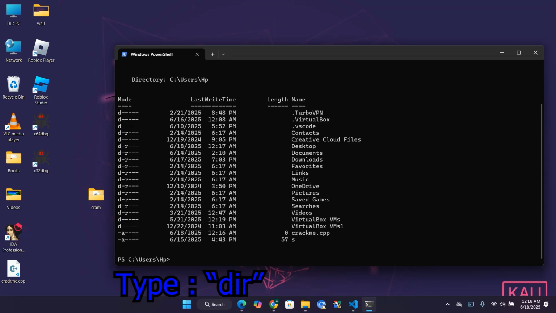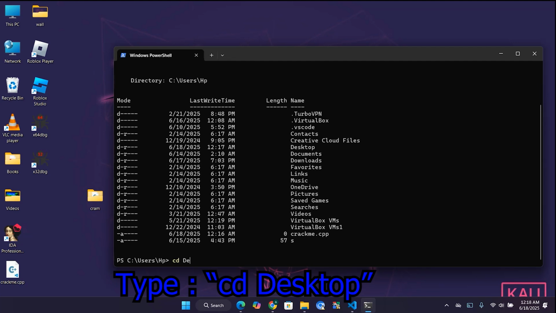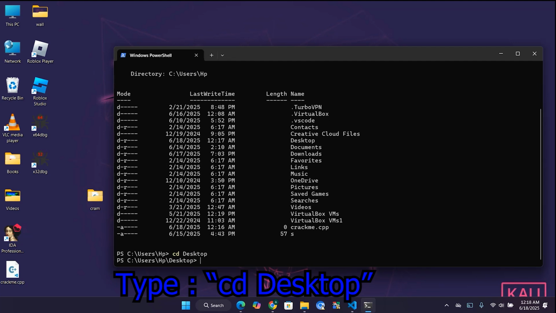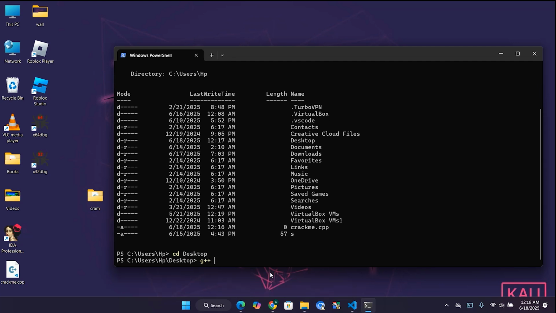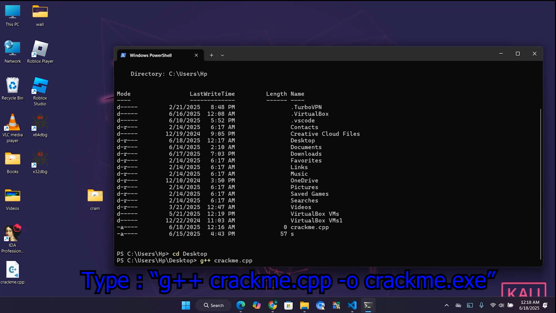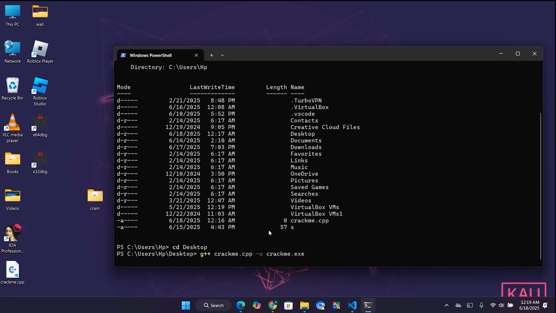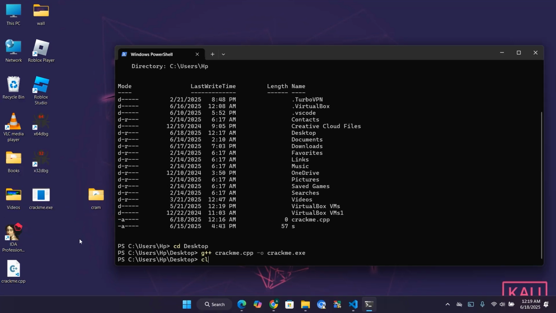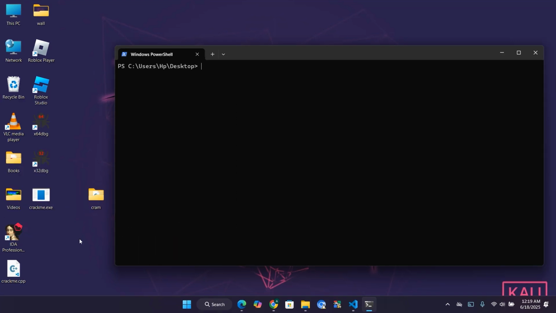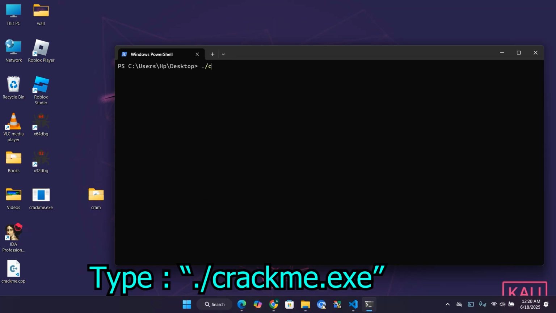After saving the file, it's time to compile and run the program. Over here, you can see that the executable file is created on the desktop.